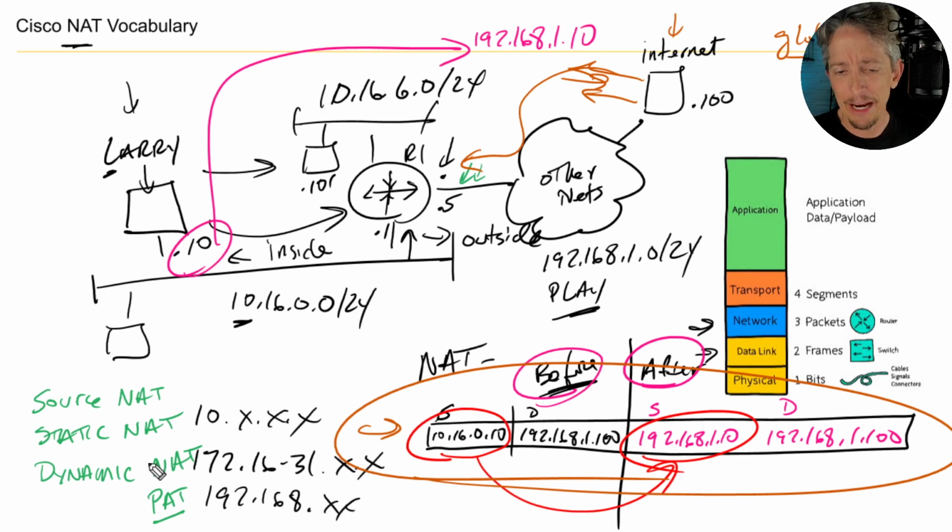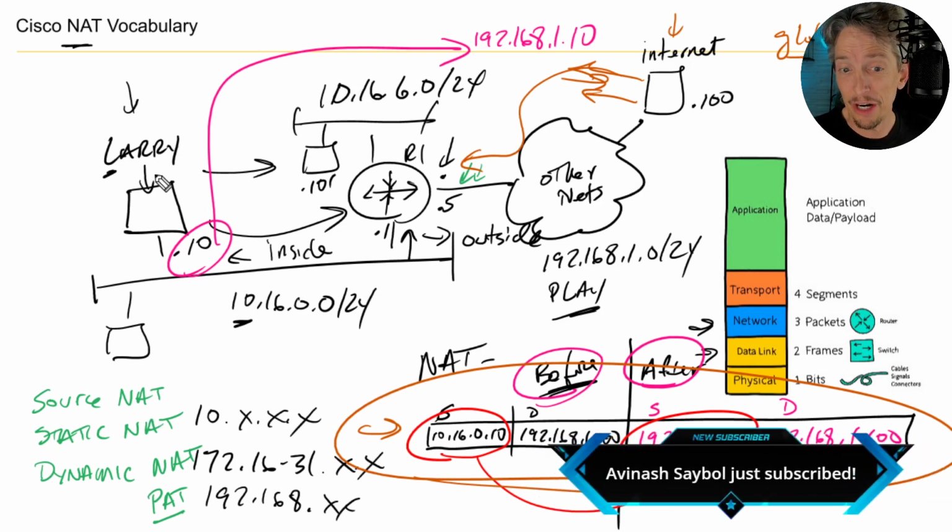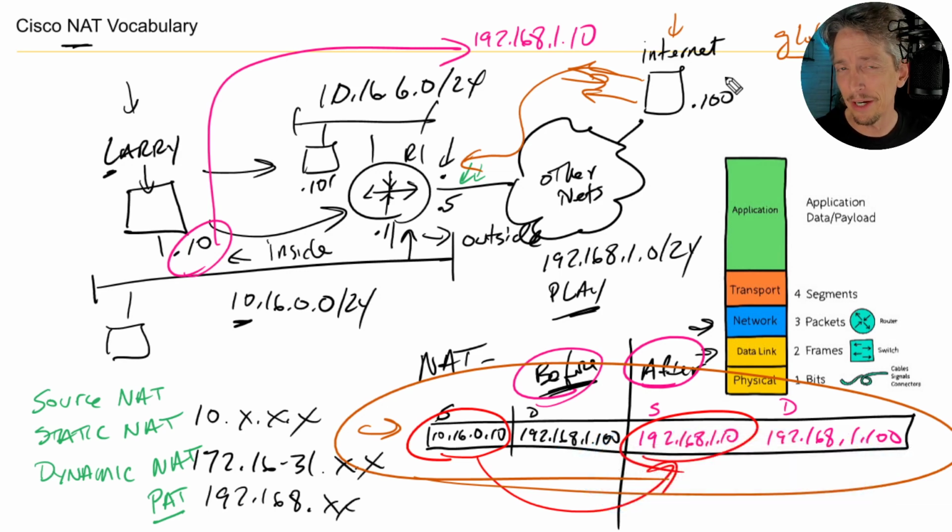Now, why would that still be an example of source NAT? This is an important discussion. It's the initial flow. The initial translation, which was generated by Larry going out to the internet, that's our major intent. That was the packet that was translated, and so it's referred to as source translation, or source NAT. And that's a great way to think about it too. When you're just learning network address translation, you hear the concepts of source or destination NAT. Just think on the initial flow: what's the intent? Whose IP address is being translated? If it's the source address for the initial flow of traffic, it's source NAT, even though the return traffic will be untranslated and sent back to the client.